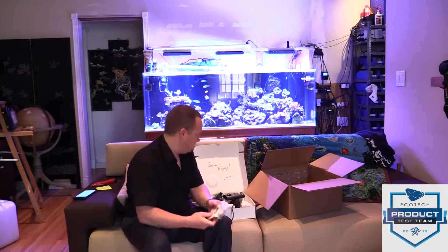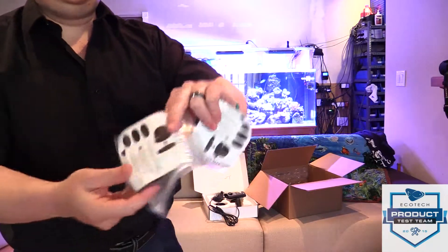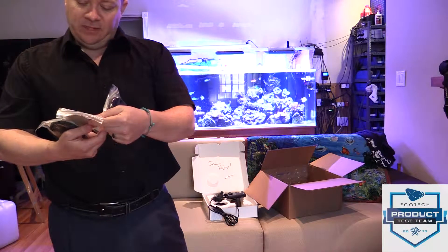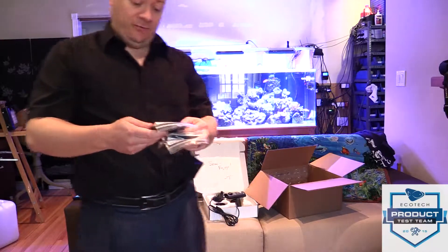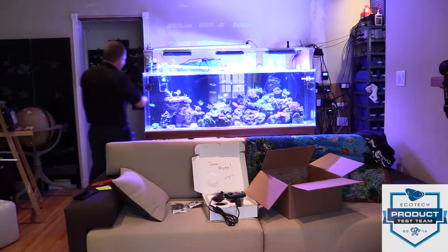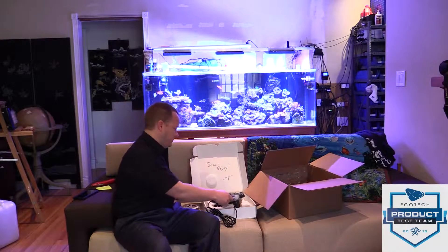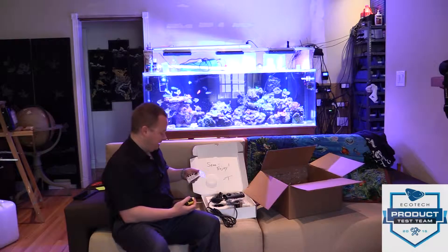Lo and behold, that looks like the next thing in the package — some different thickness spacers. The first one I showed you was quarter-inch thick. Another one is for use with glass thickness over half inch. And then we've got a thin one for use with glass thickness over quarter inch. I think mine's three-eighths — let me go grab a tape measure. Three-eighths: for use with glass thickness quarter inch or less — that's not us. For use with thickness over half inch — not us. Thin, for use with glass thickness over quarter inch and up to half inch — that's the one.